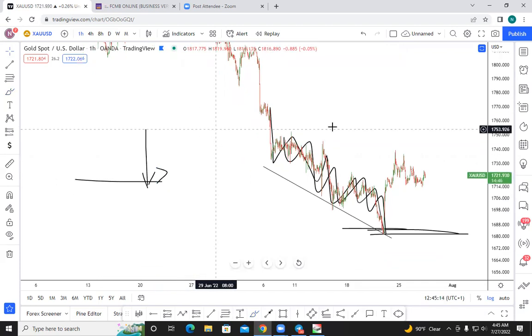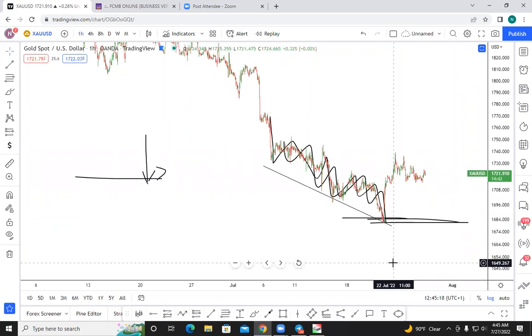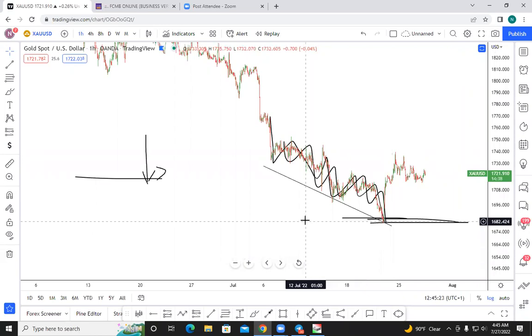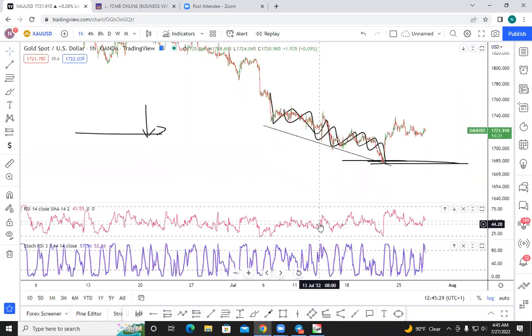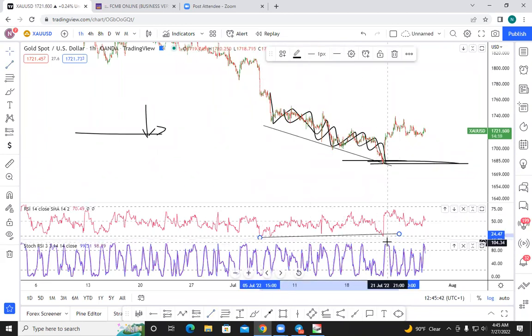And again, I told you, as a financial analyst, or as a technical analyst, you must have a tool for you to gain confidence. And what is the tool? We have to do the divergence test to see if this is truly an ending structure. And we should see a divergence if it's an ending structure. And that's what we are seeing here. Look at where the structure started. Look at where the structure ended. If you plot it this way, you can see that this market is not making a lower low. It's making a higher low.